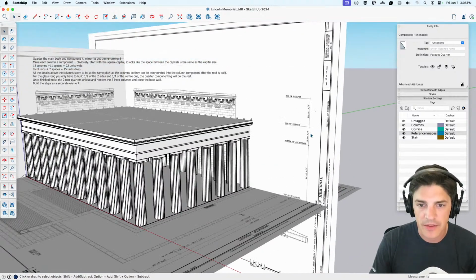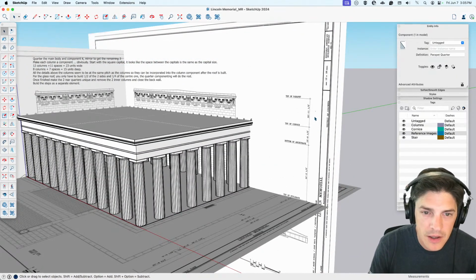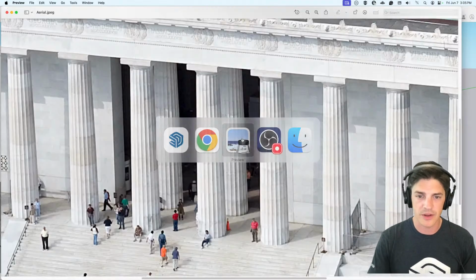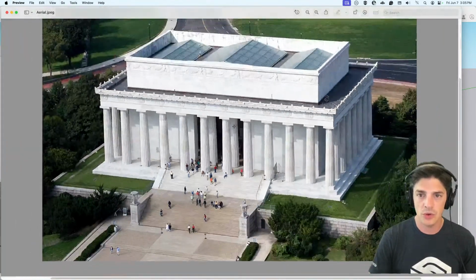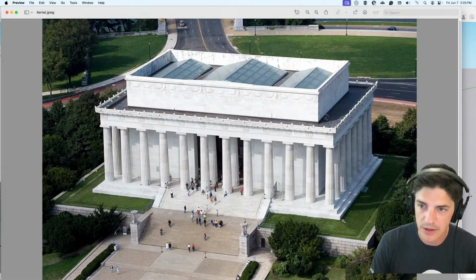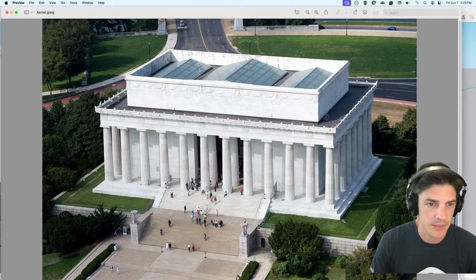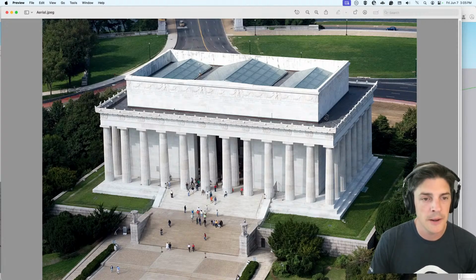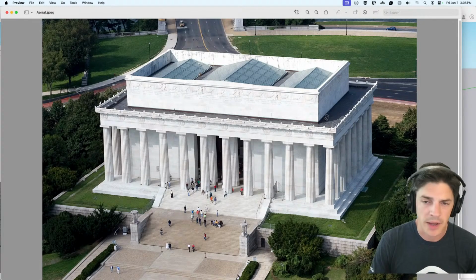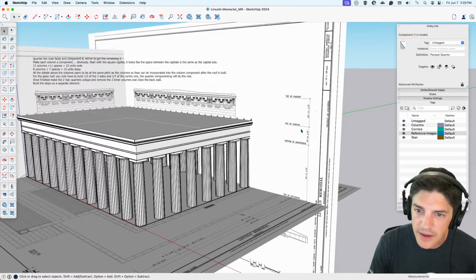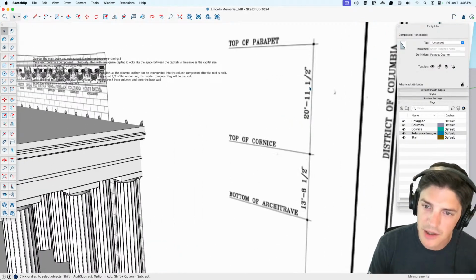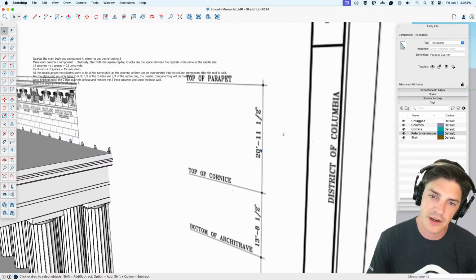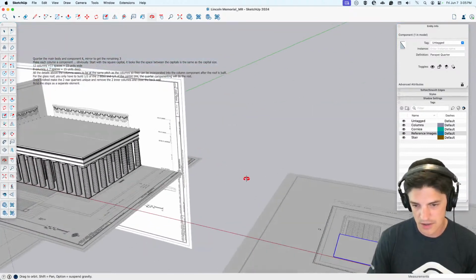Okay, so then from the top of the cornice to the top of the parapet, which from this aerial view that I have, looks like it does go down a little bit and then kind of step down again, but I'll address that in a second. So to the top, that's 20 feet. I'm looking again right here, 20 feet, 11 and a half.